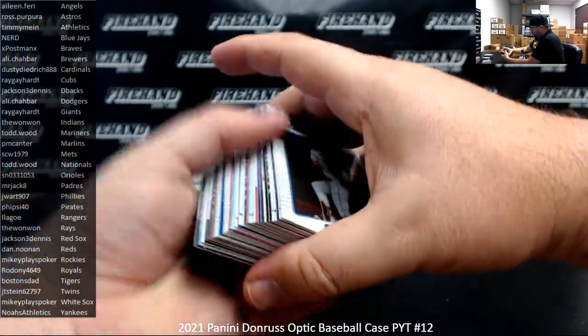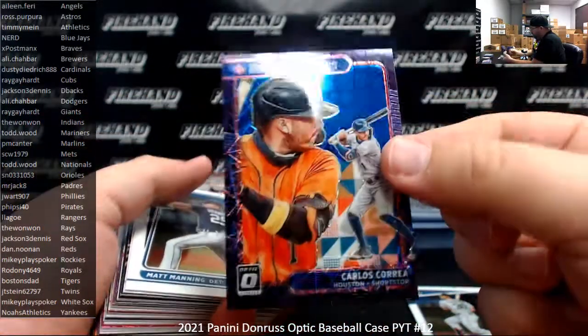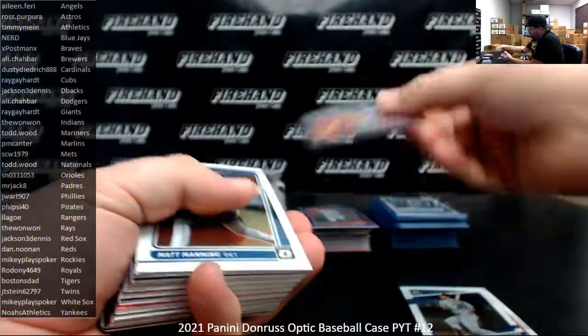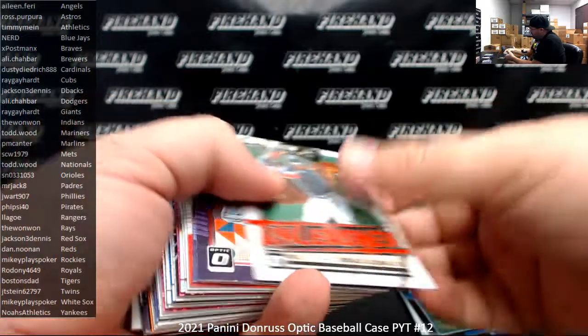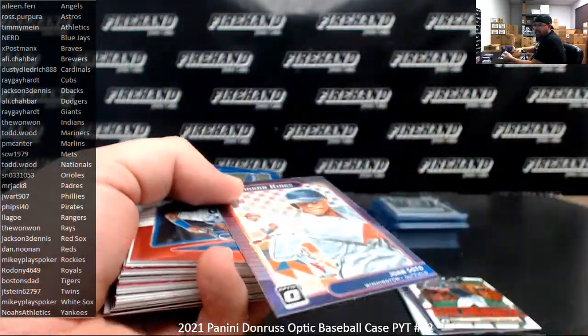May have our second color box here. All right, here we go. And I think we do. Carlos Correa, Blue Velocity, 99 Astros. Going to Ross Purpura. Black Stars, 149 Ronald Acuna. Hey, toilet paper, Juan Soto, Nationals. Going to Todd Wood.